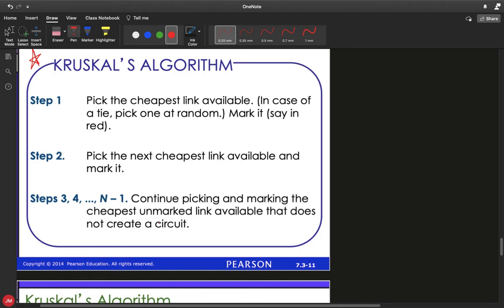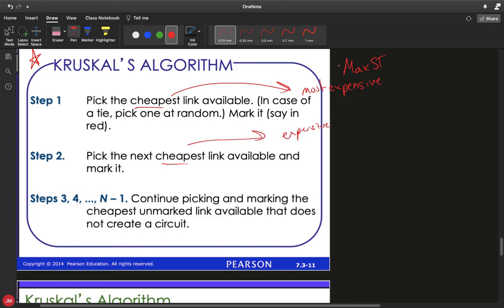Now, if you instead wanted to find a maximum spanning tree, which we don't really look at as often, since most of the time we want to minimize the cost, but maybe you wanted to maximize it for some reason, instead of picking the cheapest link, the only thing you would change is cheapest to be the most expensive or the costliest, and then you would continue to pick the next most expensive.